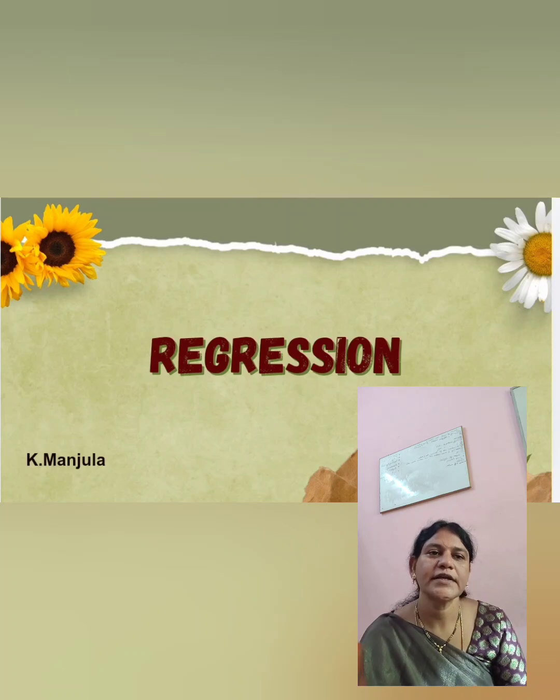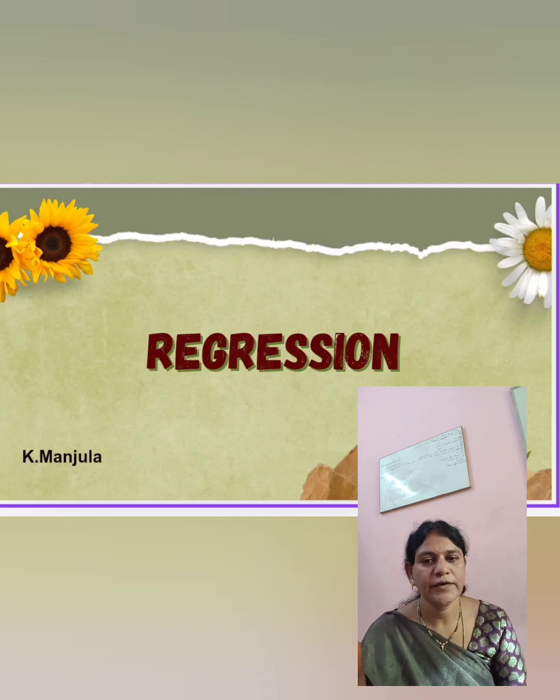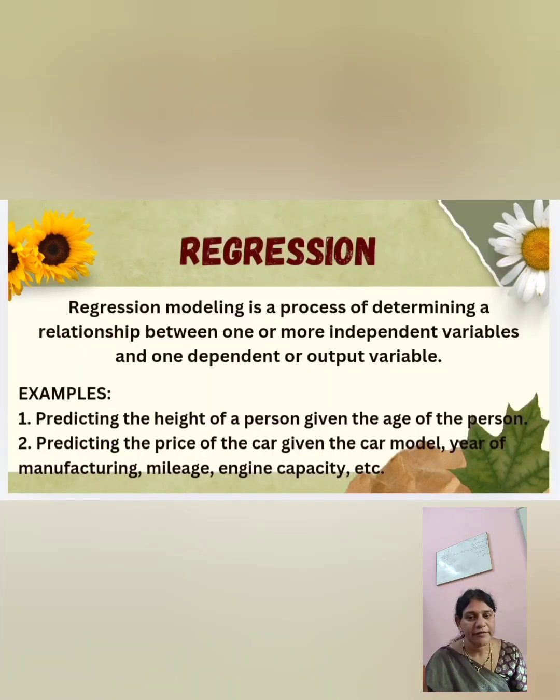What is regression, what are the types of regression, and how do we predict the value in regression? We are going to learn that in today's class. Here we predict the regression value. The regression value is the output value. Based on the given prediction values, we find out the regression value.